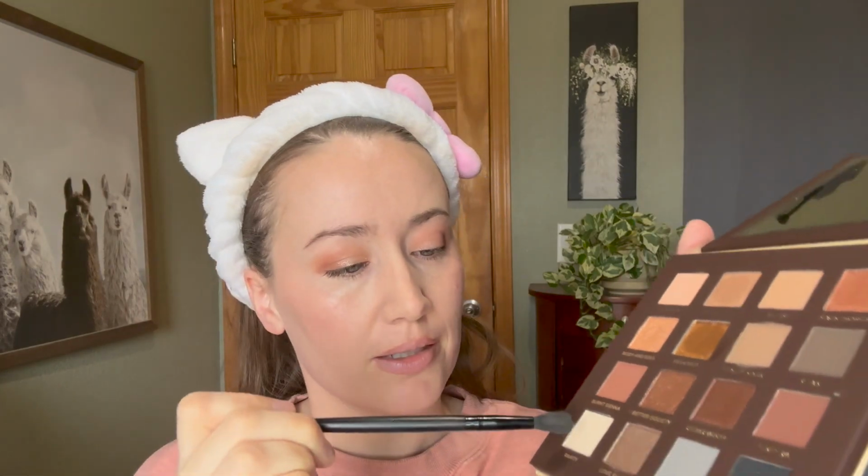I'm going to take the white shade down here called Rarity to help me make sure the edges of this are nice and blended. I was thinking about adding eyeliner, but I actually want to keep it very low-key today. So let's go straight to mascara. I'm going to use the Honest Beauty mascara. This is the Extreme Length mascara with lash primer, and I just did a short on this. Okay, then let the primer dry for at least 30 seconds on each side before going in with the mascara. All right, boom. I think that looks great. I'm going to leave my lower lashes bare today.